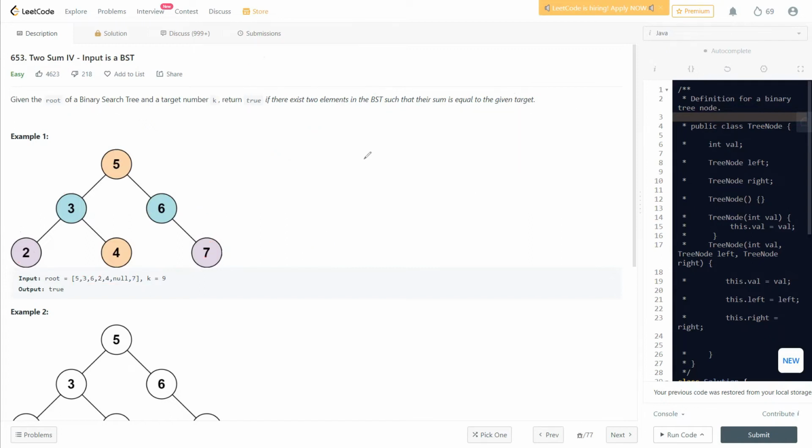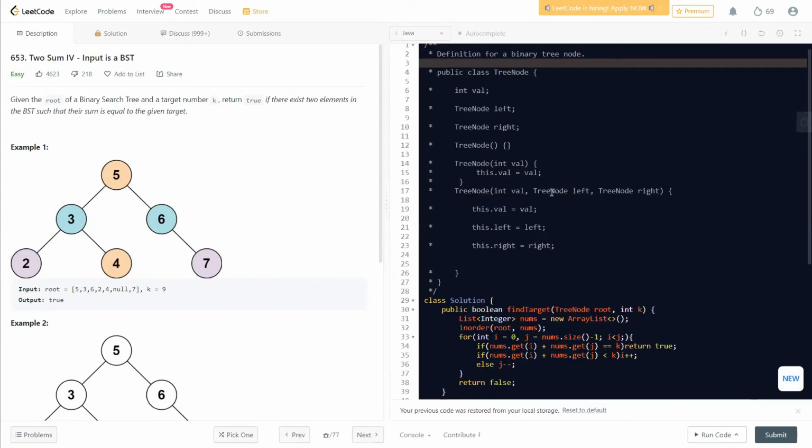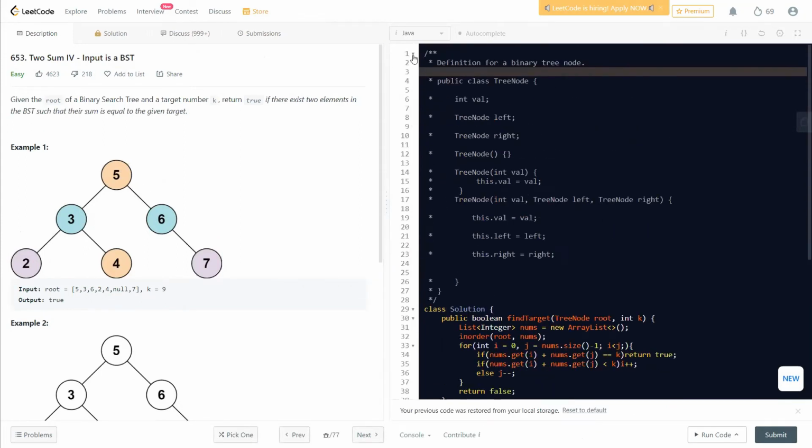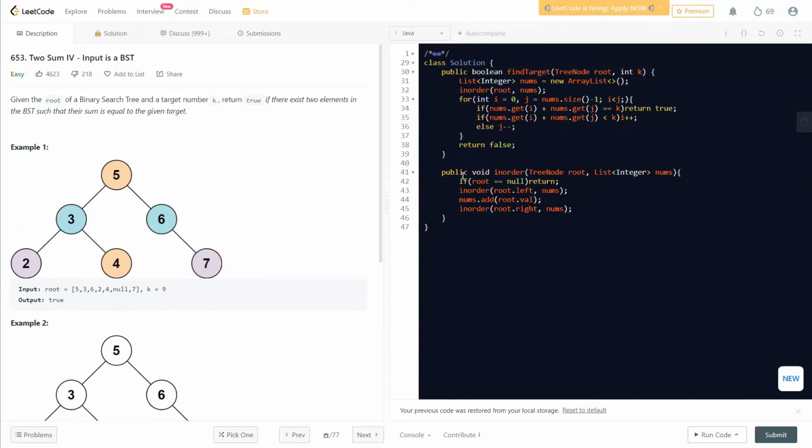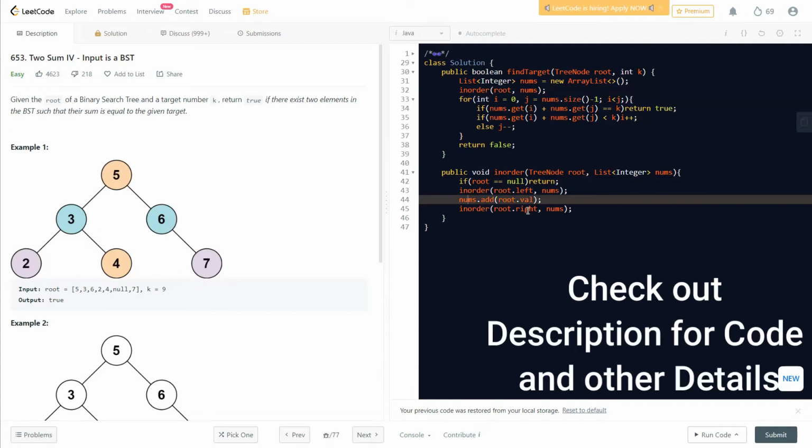Let's see this first solution of converting it into a proper list. First we converted into a list and then we got it. So what we did first, we took a list nums. In that, we simply called inorder and passed our root and then the nums. In the inorder, if the root is null, return, and then simply inorder traverse the root left. Then when it comes to root val, we just added it to our nums, and then traversed root right. So that's the traversal we did.